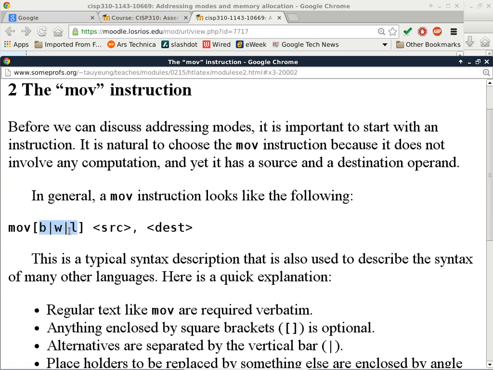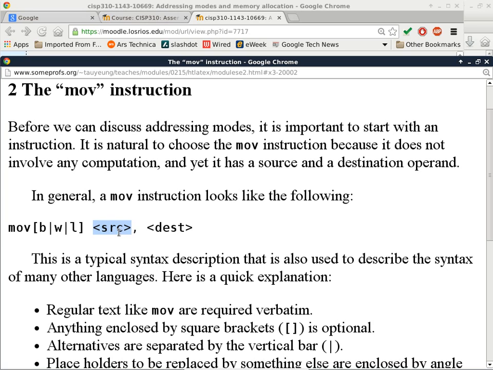How many people have seen this type of meta syntax somewhere? Okay. If you're into computer science, because you're in this class, I'm guessing that you're on your track to get a computer science transfer degree. Learning how to read meta syntax is very helpful, because this is consistent with a lot of different documentation standards to describe syntax. Now, what about SRC and dest?